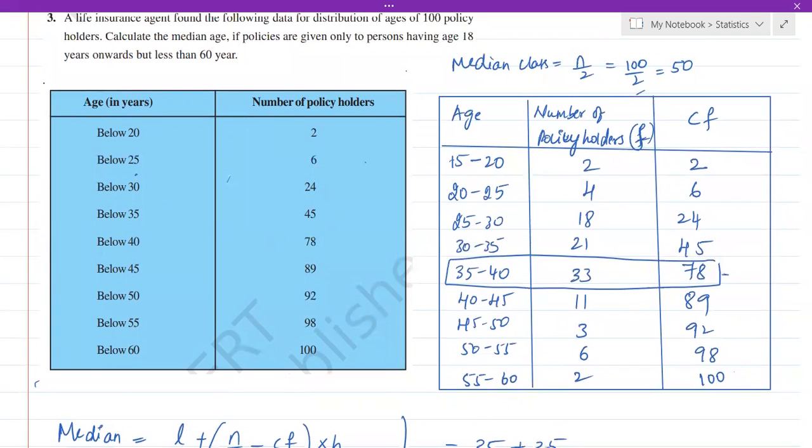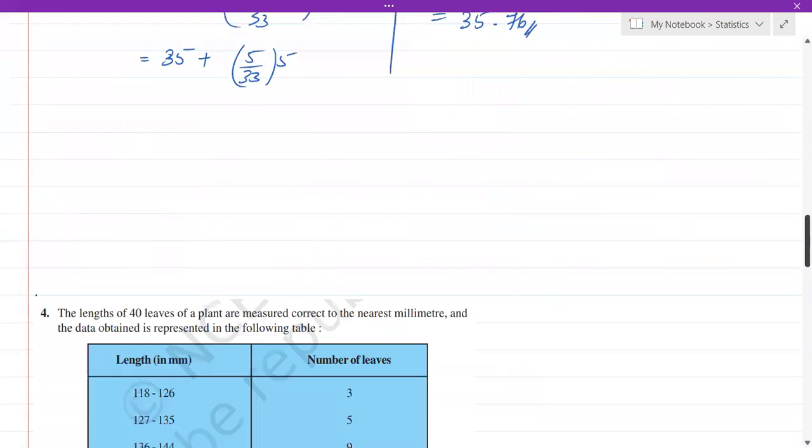How do you convert it? Whatever the values that they've given as CF, to get frequency, just subtract it. Keep the first one as it is. Subtract the bottom one from the top one. 6 minus 2, 24 minus 6, 45 minus 24. Subtract it, you will get f. Now here the difference is 5 units. So make a class interval of size 5. Okay, that is 20 to 25, 25 to 30. In that manner, you will get the original form of the table. Once you get the original form of the table, it is the normal way that you find the median.